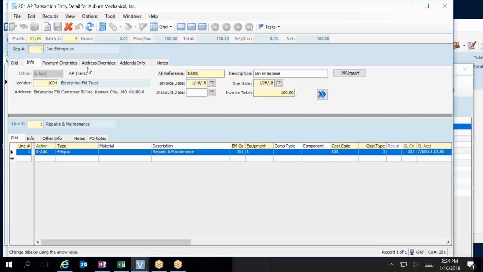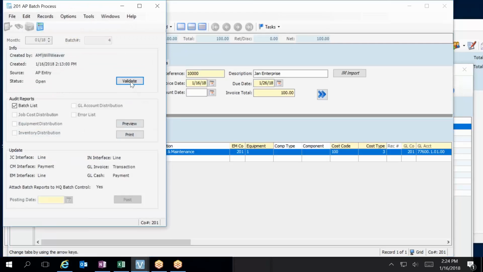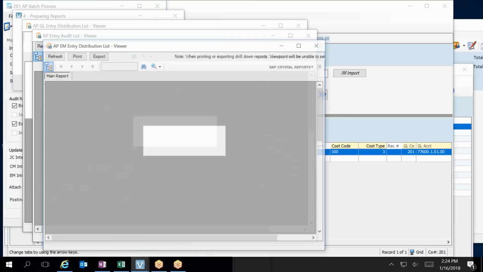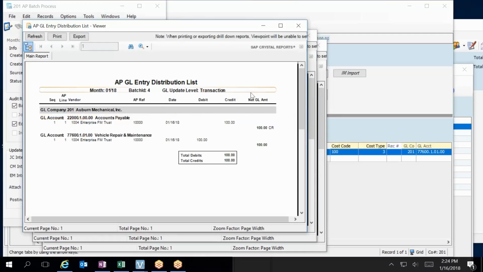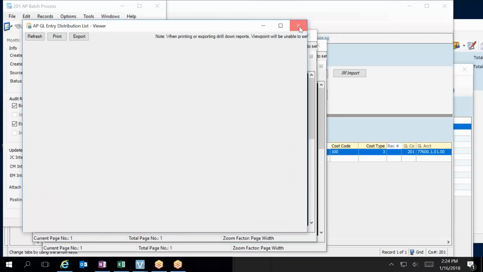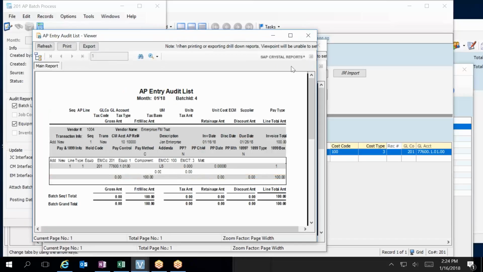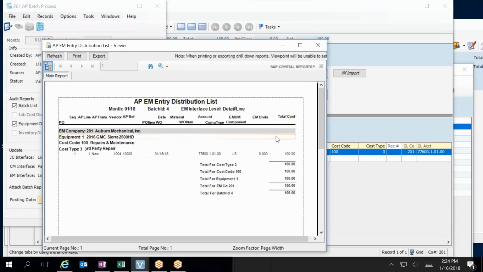Okay. So now go to File at the top, Process Batch. We'll have some sort of control where we'll be looking for our grand total number. Hit Validate. Here's where it's going to hit the equipment and the GL, kind of like we talked about over there. So it's going to go ahead and debit repairs and maintenance to the right company, depending upon which company owns the equipment. There's your general ledger. It's going to put an open payable out to Enterprise for the sum of the invoice amounts. And it's going to create an equipment entry for every piece of equipment in the equipment module. So it knows which piece of equipment had the repairs and maintenance or lease or whatever the case may be.